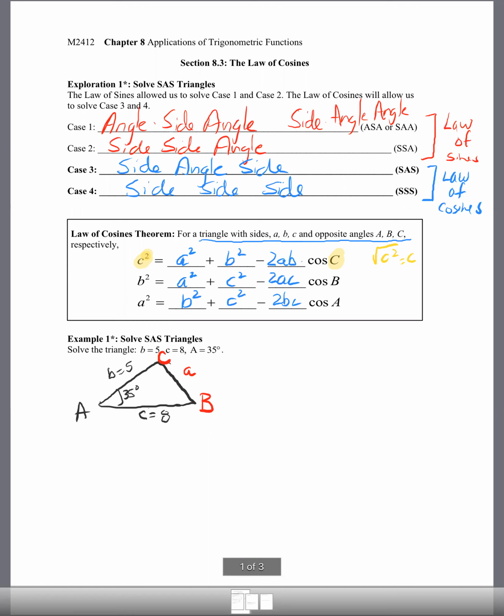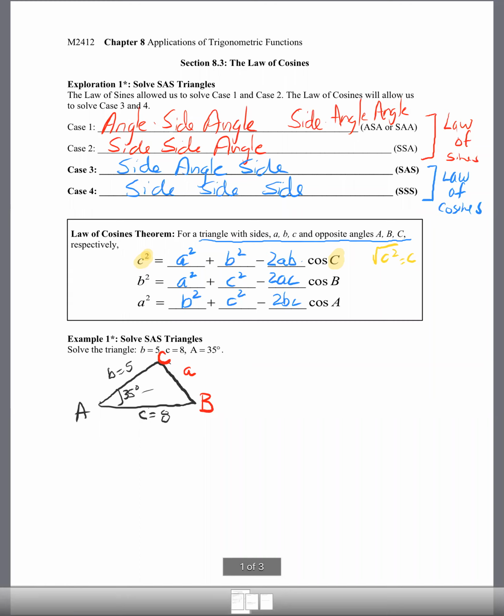In this problem here, it's asking us to go ahead and solve the triangle. And so the missing pieces that I need to go and find are now written in red there for you: angle C, angle B, and side A. You can kind of see why we can't use the law of sines at this time. Across from the angle, we have an unknown value, so I don't have a pair to set up the proportion. So the law of cosines is really the only way to go.